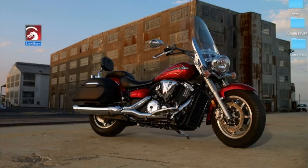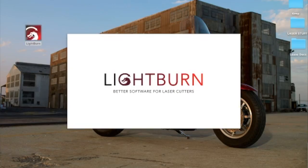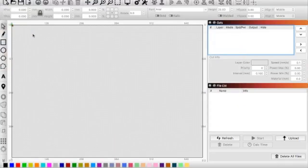Today I'm going to do a video using LightBurn, and I'm going to design my own circular box. I'm going to make it about 120 millimeters in diameter, and I'm going to design that and show you just quickly how easy it is to do something like this in LightBurn and then cut it out on my laser cutter. So the laser cutter I'm using is a red and black 80 watt. And I'm going to be using 3 millimeter ply board.